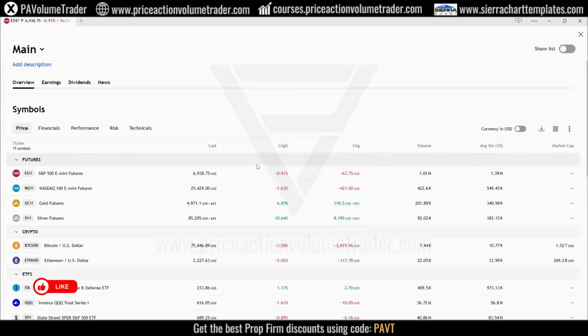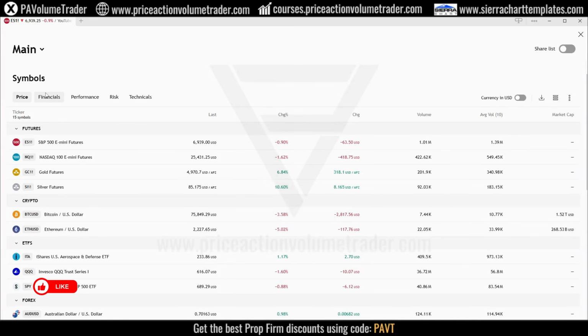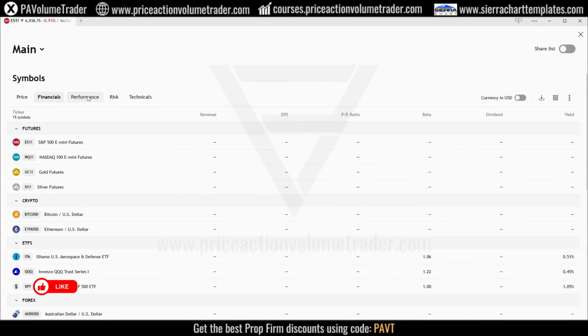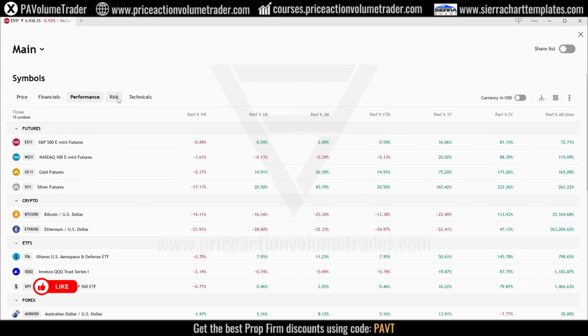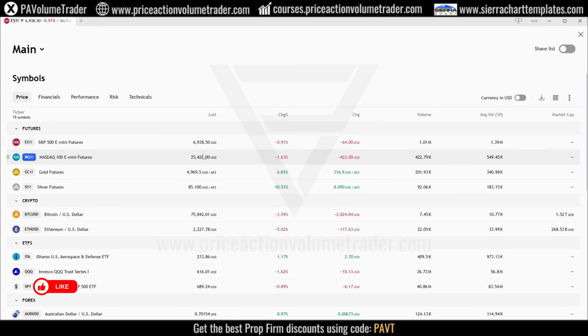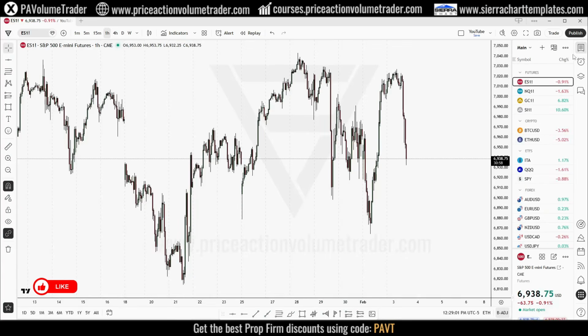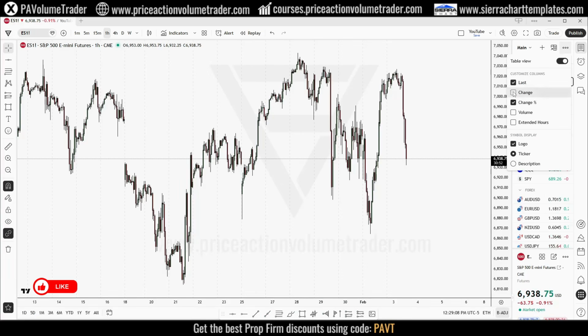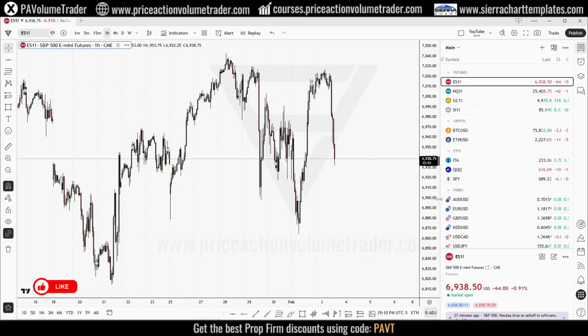Advanced view, this is going to give you a ton of information on all the different symbols that you're going to have on your watch list. So this is a really great function, very informative. Then here's settings as well. I can change how much information I have.